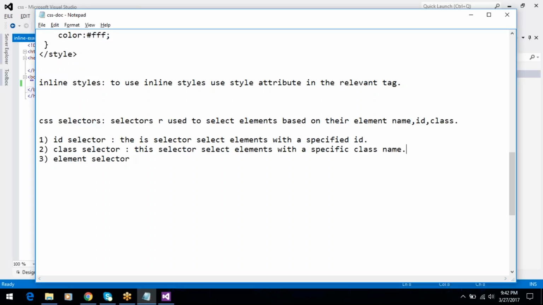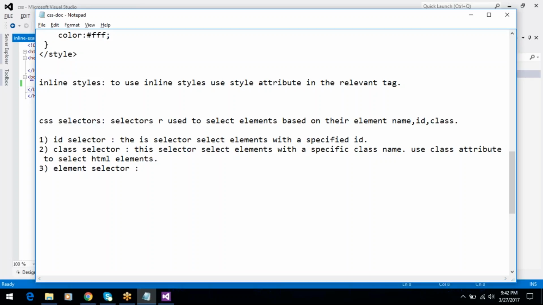So use the class attribute to select HTML elements.